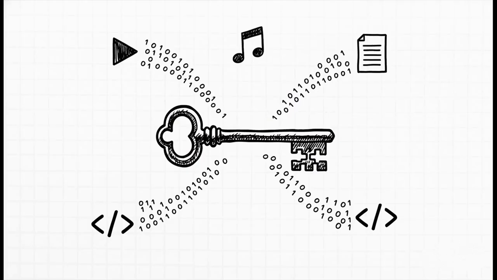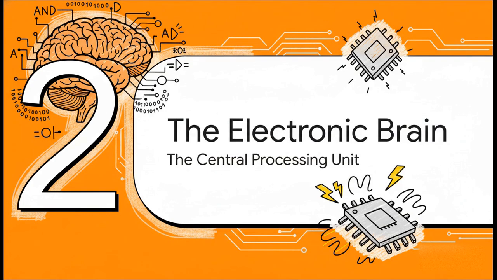And here it is. This is the secret sauce. Every single piece of digital information, I'm talking about your favorite song, a high-def movie, the most complex video game, it all gets broken down into a long sequence of just two numbers, 0 and 1. That's it. This is called the binary system, and it's the simple, powerful alphabet for the entire digital world. Okay, so the computer has its language of zeros and ones. But how does it actually think in that language?